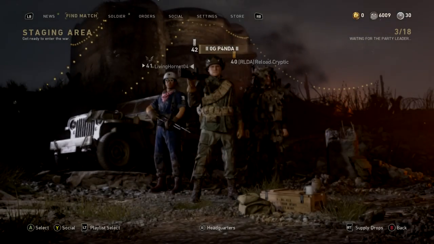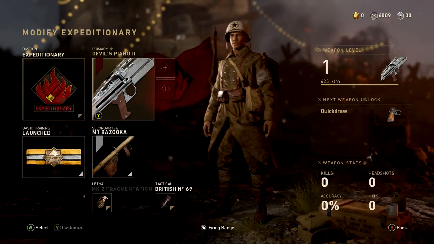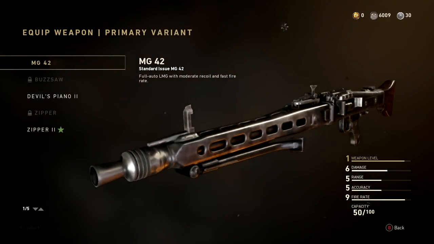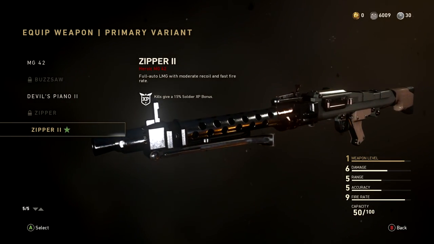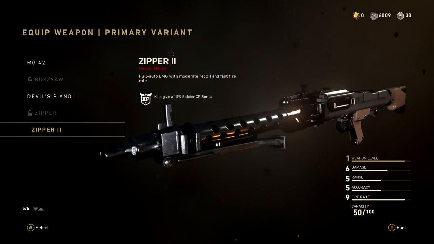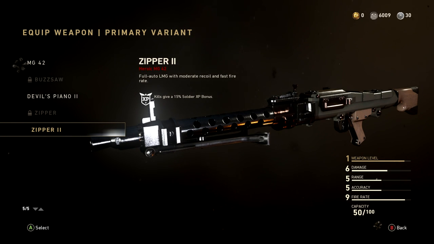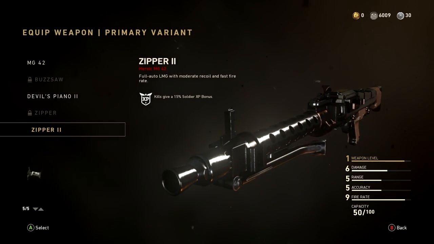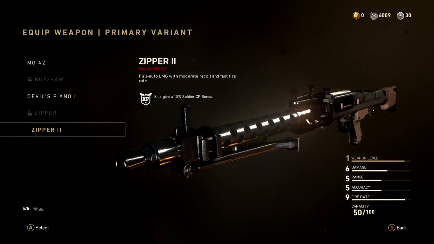Let's have a look. Soldier, divisions. I'm pretty sure I just had one for that today. Yeah, MG42, Zipper 2. Wow. It looks a lot easier to see compared to the other one, but I wouldn't say it's a special camo, but I can say it does look very, very nice. It looks like brand new, came out of the factory. It looks brilliant. Looks actually really nice.